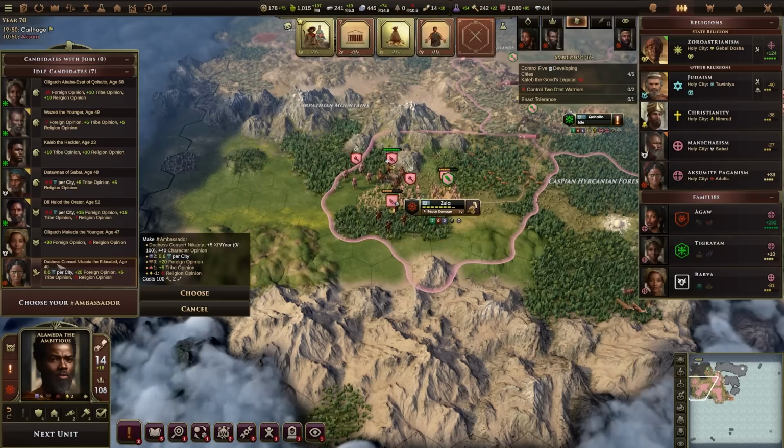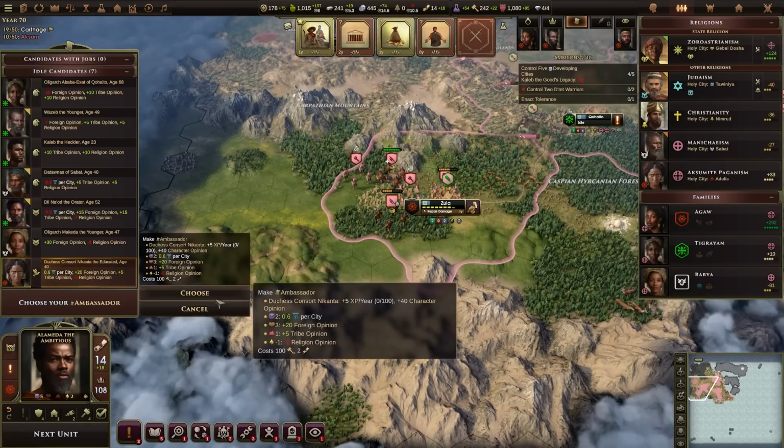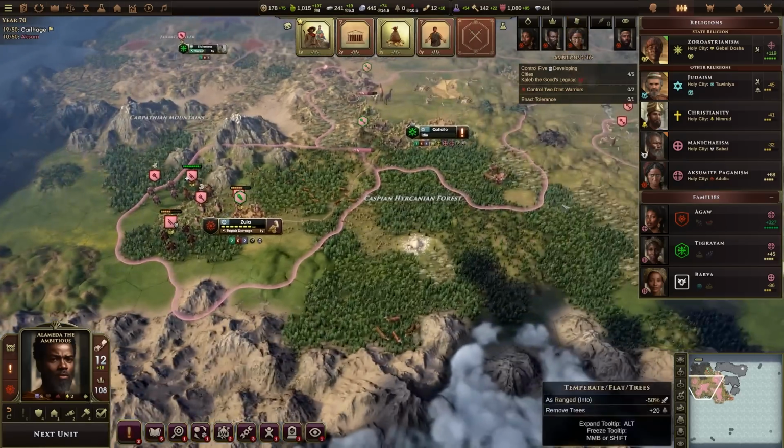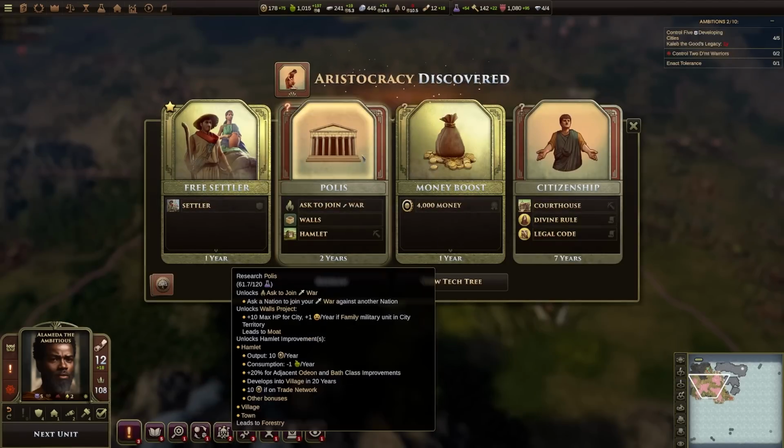So here we go. Duchess Consort Nikanta here. 0.6 culture per city is quite good, and the religion opinion ain't that bad. So I'll pop her in there as my ambassador. That little trickle of culture is going to be good. I could get a free settler here. That's not bad. I think instead I want to get polis, being able to build hamlets now.